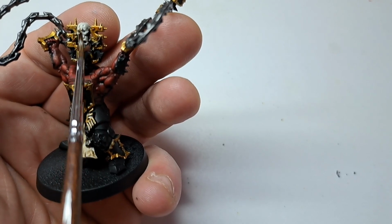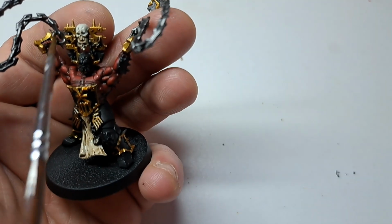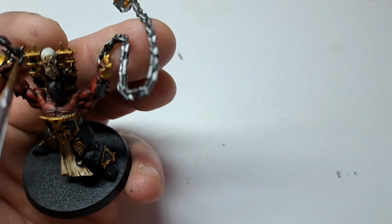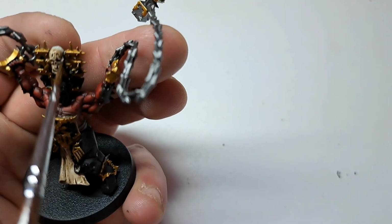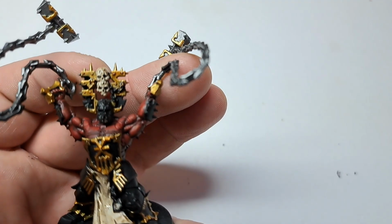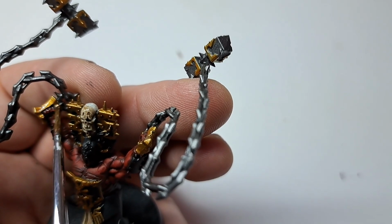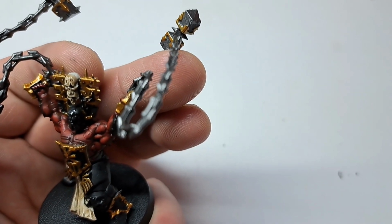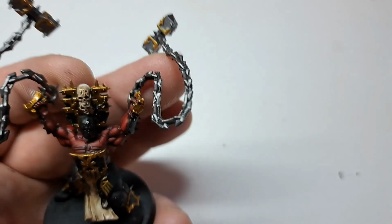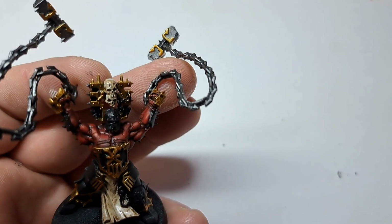Get in here, and there we go. Going to make these skulls look a little bit more like skulls, like this. Okay, there we have. So as you can see, it's just bringing down the level of shine on the gold parts. Alright, so I'm going to carry on with the rest of the model, and we'll be back soon.